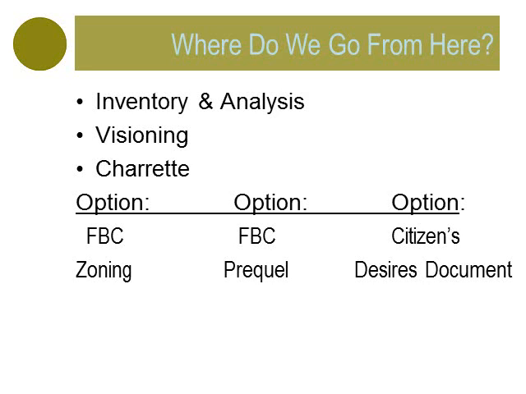Finally, where would we go from here? I would say there's three basic options. We do our inventory analysis, we look at everything, we do a visioning exercise, maybe a charrette, decide what we really want, and then either we go with an option of doing a form-based code, or just take the research we've done and have it as sort of a setup for a form-based code in the future, or just have all this stuff as a citizen's desires document. In other words, every time something comes before the Planning Commission, we reference back to this work that has been done and say, here's the stuff that we'd really like to have. It doesn't rise to the level of an ordinance, but at least it's a document, a little bit like the Egypt Road mitigation plan that says, here's something that the citizens would like to see put in place. Can you please make it happen? So this is just some suggestions about putting some good practices in place to preserve our villages.